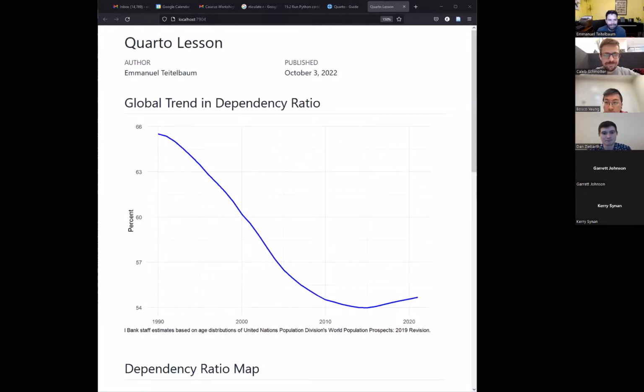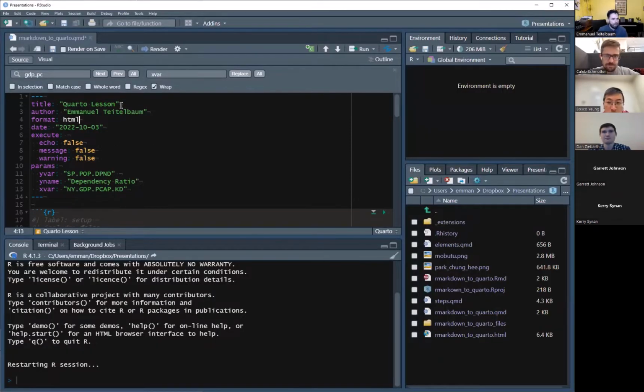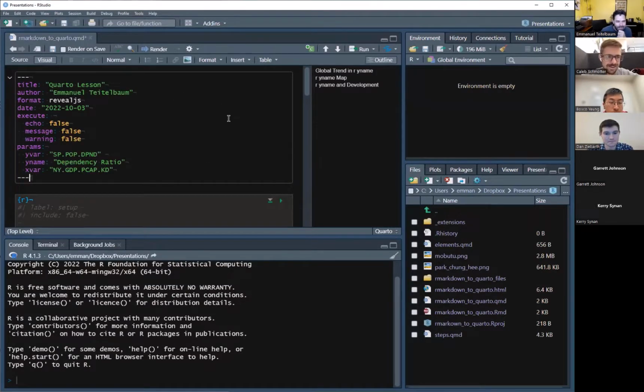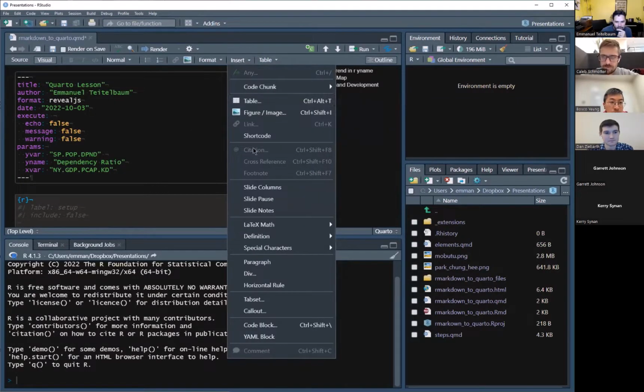It's kind of cool. So from there, what I want to show you next is a little bit about Revealjs slides. So let me go ahead and go back to my code here. And then from here, we can change the format to Revealjs. And I'm just going to do like this for now. And okay, so now we're going to go to the visual editor and we're going to see what that's all about. So I'd like to show you a little bit about the visual editor, and from there we can try inserting here. Yeah, slide columns.